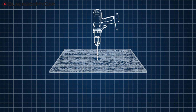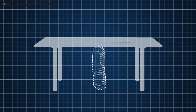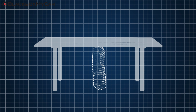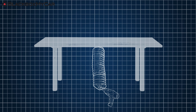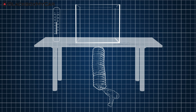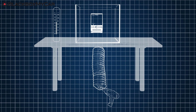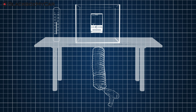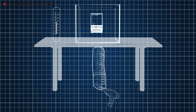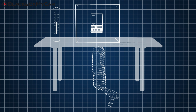We drilled a hole into our table and inserted a vent tube. This vent tube is what's gonna allow the heat to travel from the heat gun into the glass tank. We'll be monitoring the temperature inside the tank using a thermometer. On top of that, we've got our VIOFO A129 Pro 4K dash cam set up inside the heat tank, and it's gonna keep recording throughout the entire test so that when it gets hot inside the heat tank, we'll be able to see if it can continue recording.